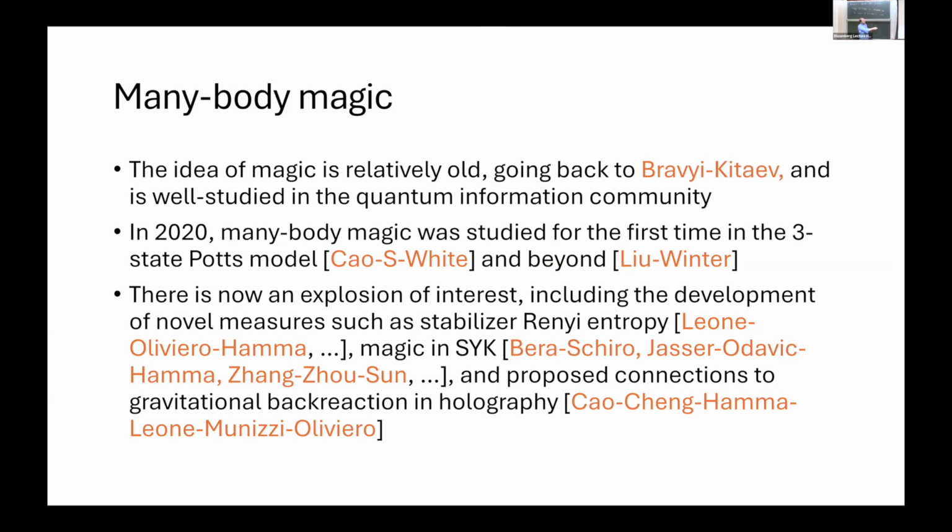And part of what these people did, and what this stabilizer Rényi entropy does, is remove this barrier a little bit. So now you can look at qubits more naturally. You still expect something qualitatively similar. Yes, we still absolutely expect the same physics, but we just didn't have a clean way of extracting it, of measuring it.